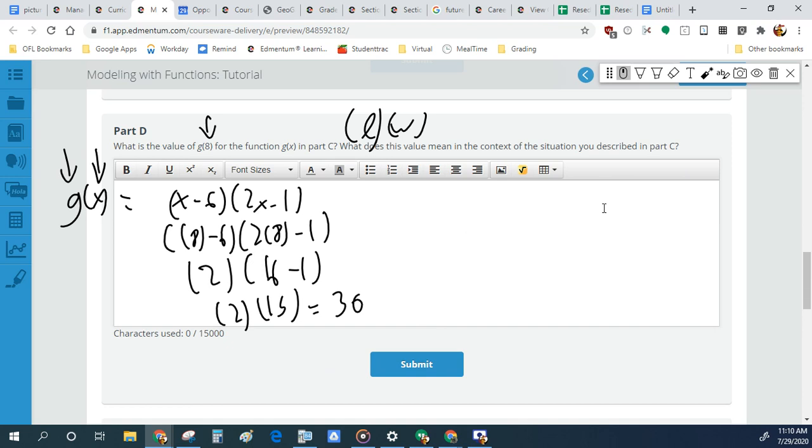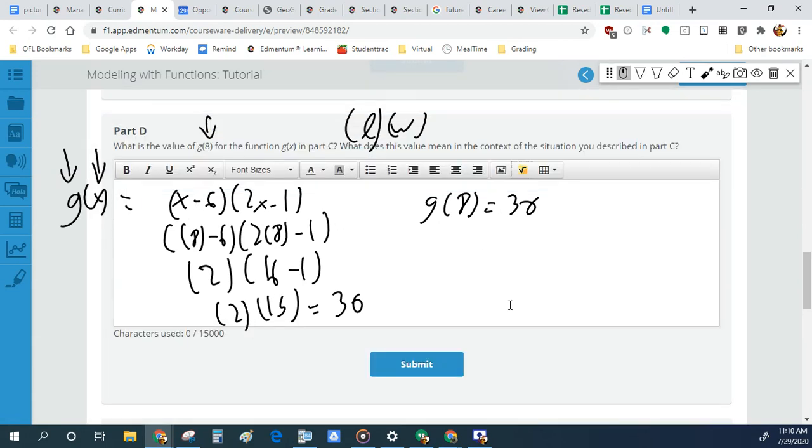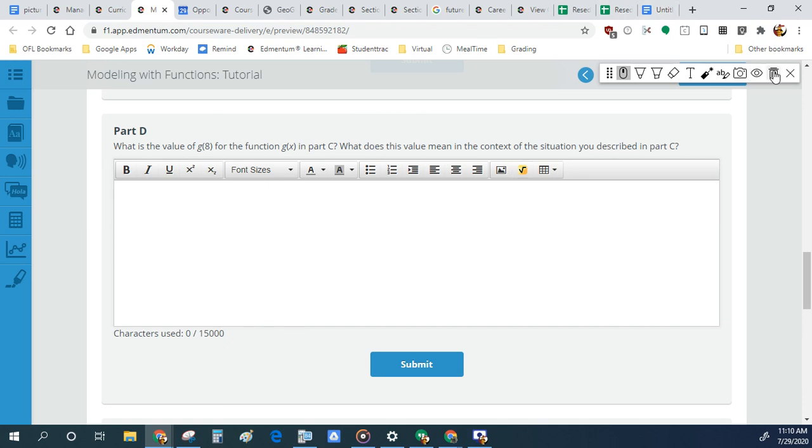Anyways, our answer for g of 8 is 30, so we can write it as g of 8 equals 30, so you can still type it out. For some reason the equation editor works fine, but it's a lot of work to type all this in. So I recommend taking a picture of your work on paper and making a Google Doc. Just make sure you're organizing your Google Docs and don't delete them until the units are turned in and you get credit for it. Was everyone good on that one?